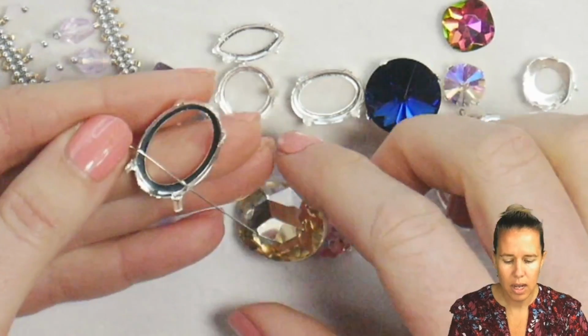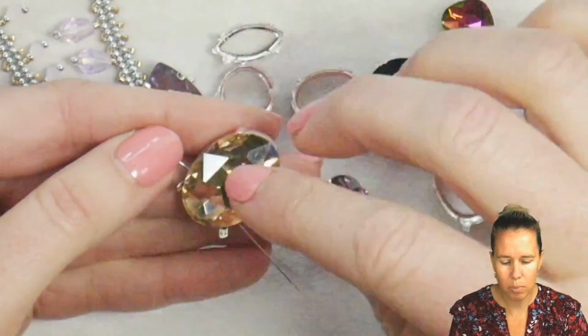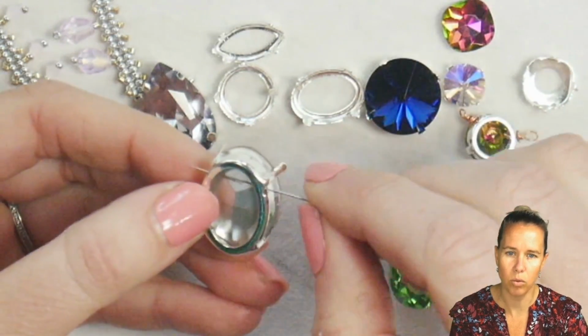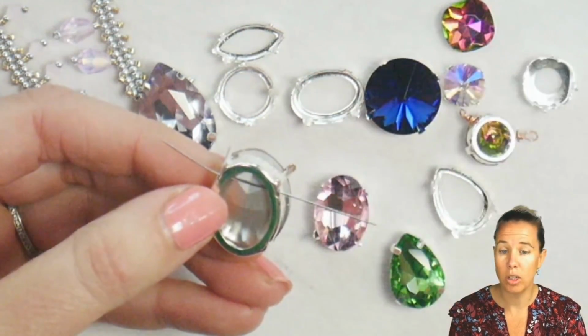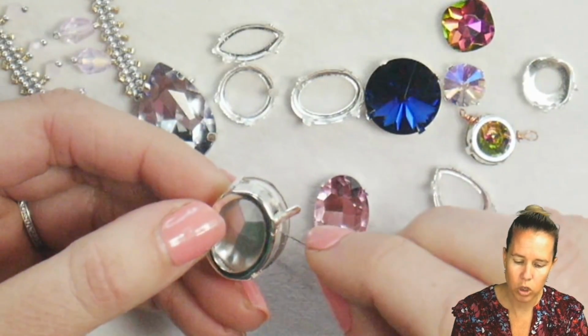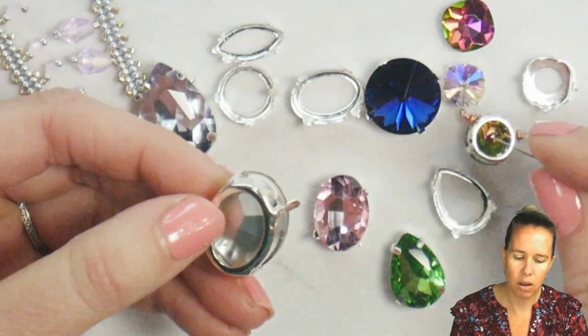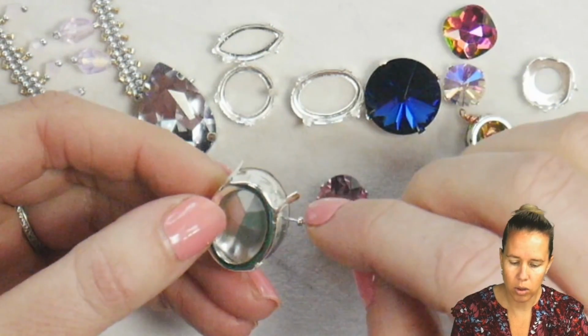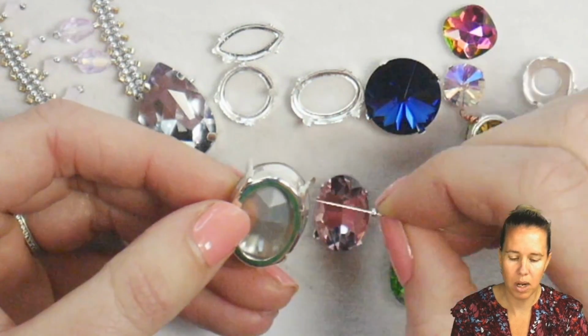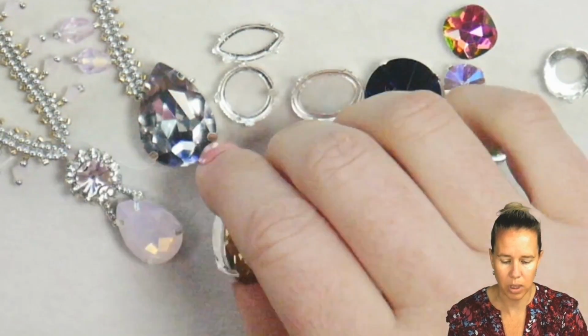When you flip it over, it's perfectly positioned at the bottom so that when I put my crystal in, it's not rubbing along the back of the hole. So you have some room there. You can again string stretchy string through. It has about a 1.2 millimeter hole, so you have plenty of space to put a bead on through there. An 11-0 will stop it. A 15-0 will go through. So keep that in mind as you are getting your design in place.